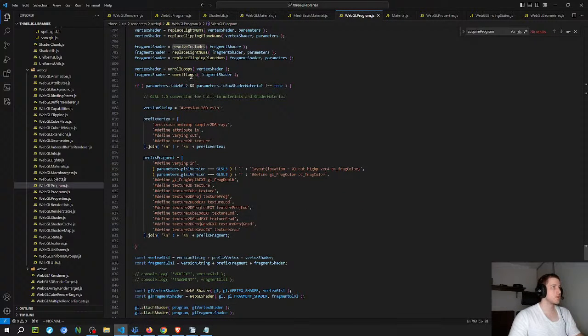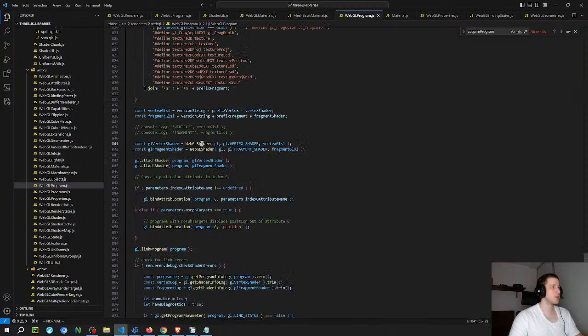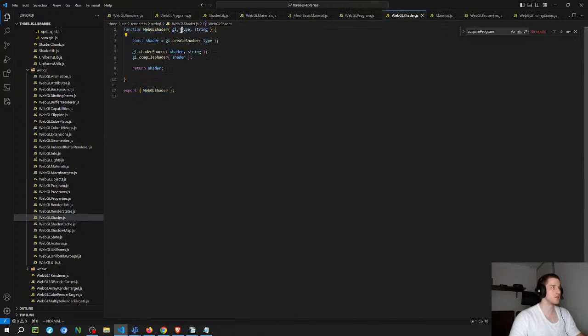Then it does more stuff here, pretty much manipulating everything. Then this function is the one that is used to actually create the final string that's going to have all the shader code. Then it calls this function, passing the string. It's going to be the type of the shader and the string that makes up the source code of the shader. So it's going to be both vertex and fragment because of the way that it calls there.